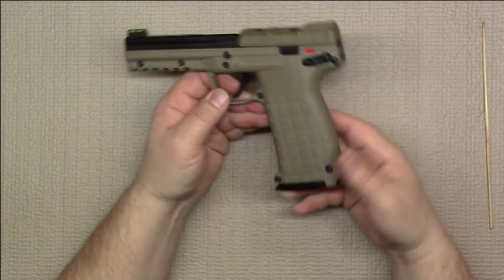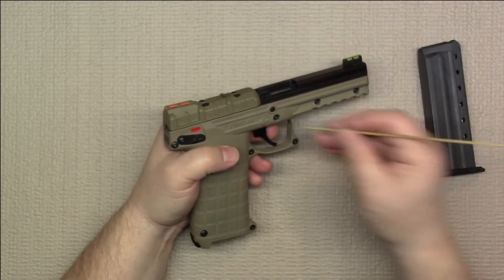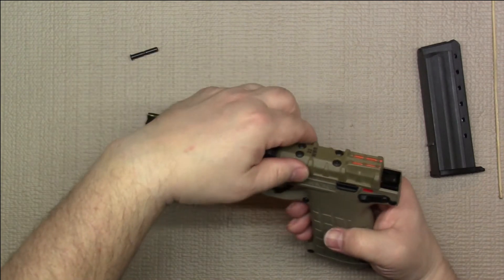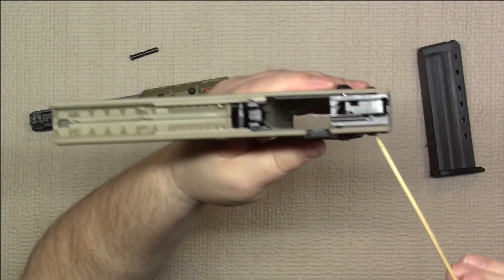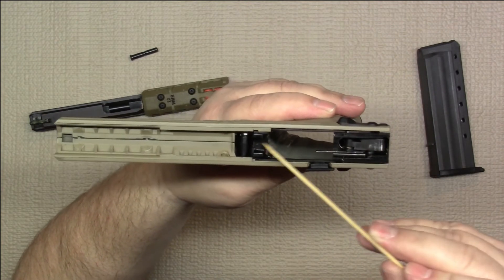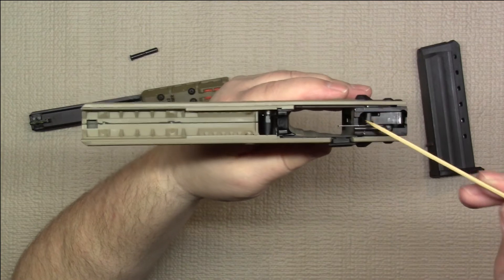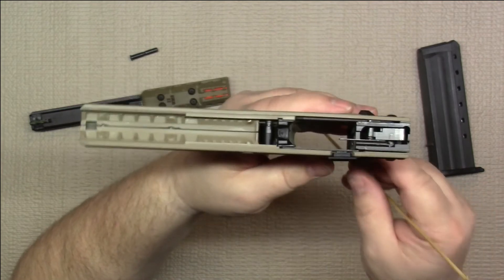Let's take a look at disassembly. First, we'll remove the magazine. The takedown pin — you simply push with some type of hard object, then that releases it and you can pull it through. The slide then comes off the frame. On the frame itself, we have the hammer here, this is the ejector, and the feed ramp. Basically, you would just want to wipe everything out, clean any grit or grime, lightly coat the metal surfaces with oil, and the rail assemblies. That's pretty much as far as you'll want to take this apart.